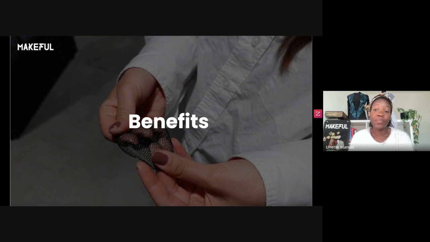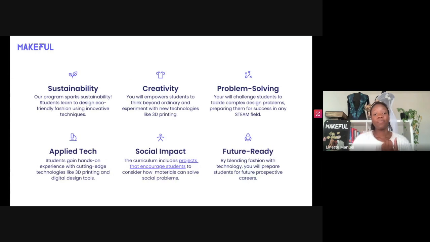What are the benefits, or why should you be using the 3D printed fashion curriculum in your classes? Well, there are six main ones, and it also covers the topics that we wanted to make sure are promoted in the learning experience for the students. The first one is sustainability.